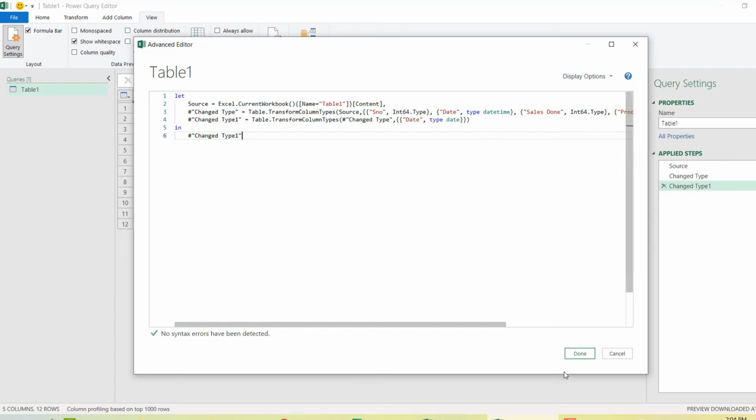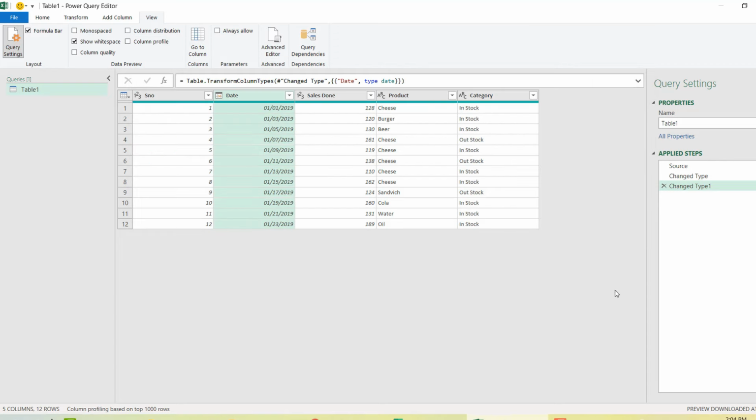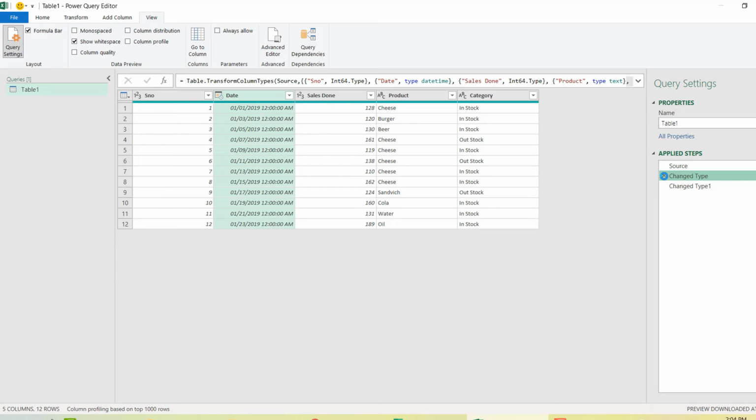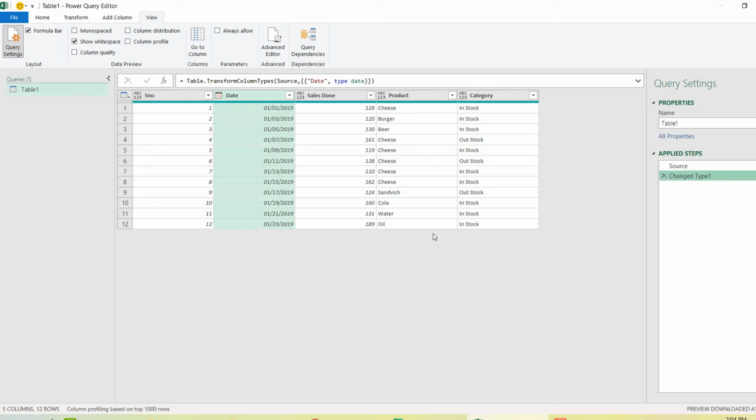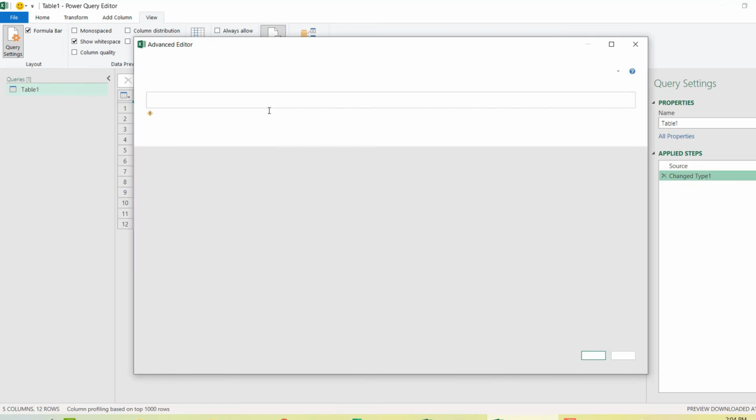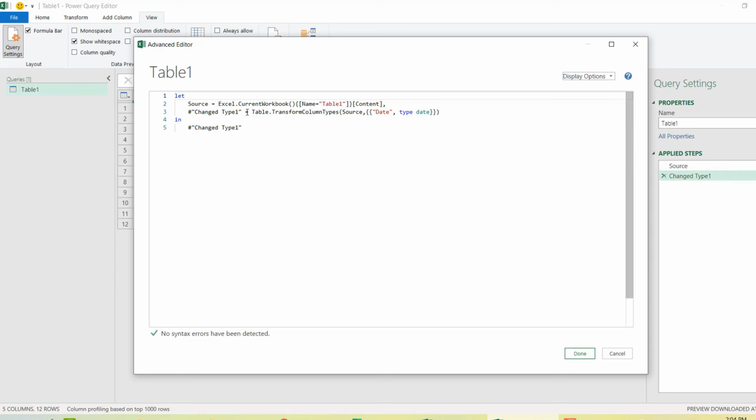Now, same way, if I add one more step, and by the way, if I just delete it, of course, now if I delete this step, for example, I cross this, okay? If I go and cross this step, so I just say that I don't want this, so I delete this, right click on this, and I say I want to delete this. Now, what will happen in the Power Query? Obviously, there will be only two steps. So you're getting the point. Power Query will go and change the syntax accordingly.